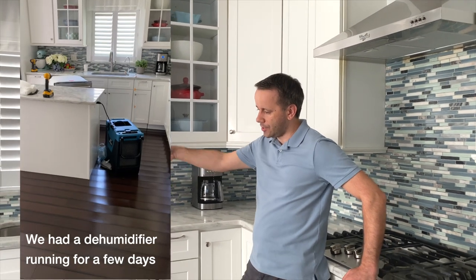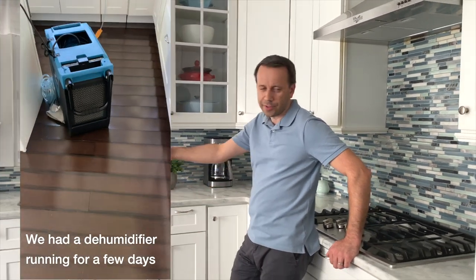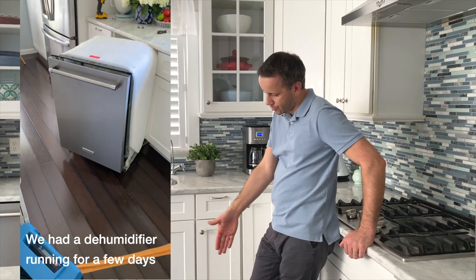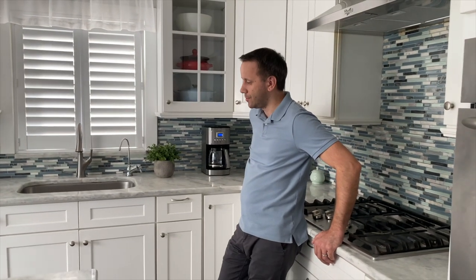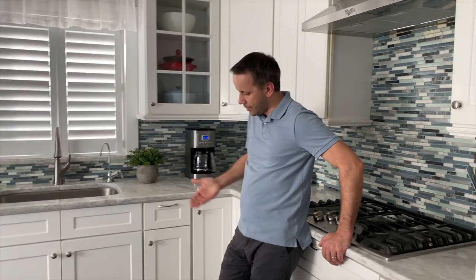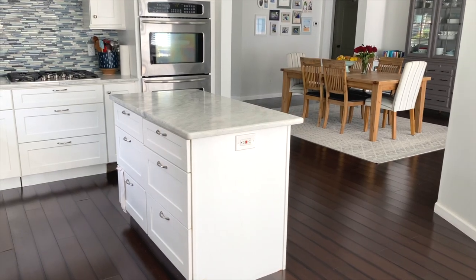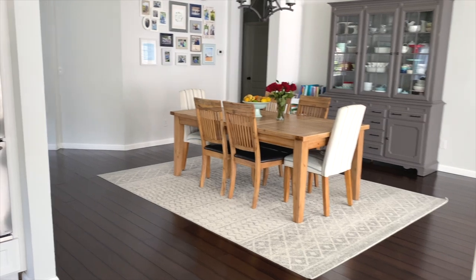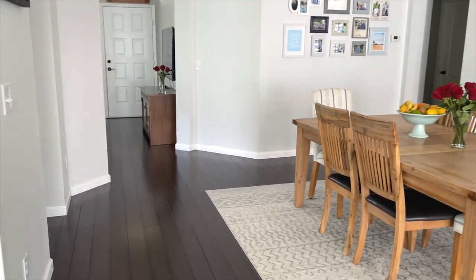It's only a four-year-old dishwasher — it's a KitchenAid, a good brand. The water was leaking out of it and going underneath the subflooring or the pad that the floor sits on, and it would end up right here. Now that we know it's the dishwasher, we've got to fix that — they're coming out in about five days. But now we have the floor to deal with too. We're redoing all the floors because it's the same floor throughout the whole house, and this floor is not manufactured anymore — we can't buy it anywhere. A lot of work.